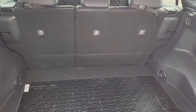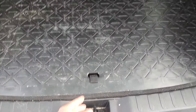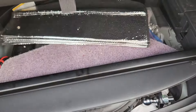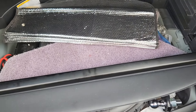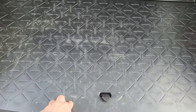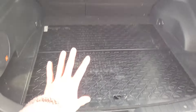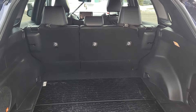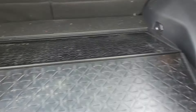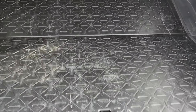The seats fold down 60/40 or also 100 percent. This is really neat — I don't know if you guys knew this if you have RAV4s — but this little part right here lifts up; obviously there's a spare tire and more storage underneath. This is the fabric part of the base of the trunk, but you can flip it around and get this plastic side. That way you can load your gear in here and not scratch everything up or mess up the fabric. You just take it out, flip it around, and put it with the plastic part down.